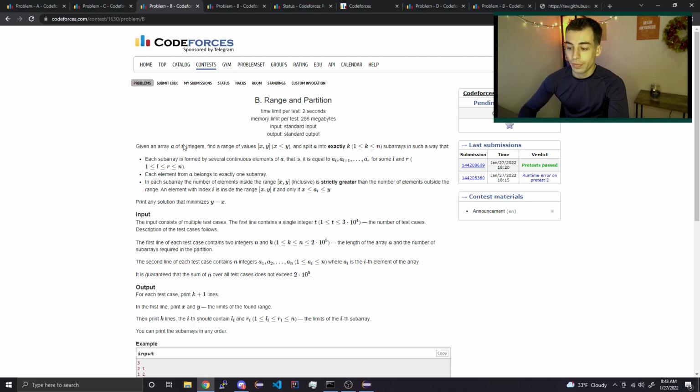So what we can do here is greedily cut off the groups as soon as the group has more good elements than bad elements. We can do this because later on we can combine two groups if we need to, right? As soon as a group becomes valid, we'll cut it off, and then later groups have to be valid if there are enough good things later on in the array.